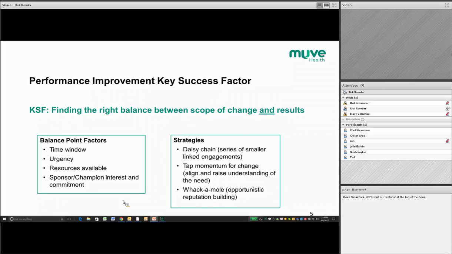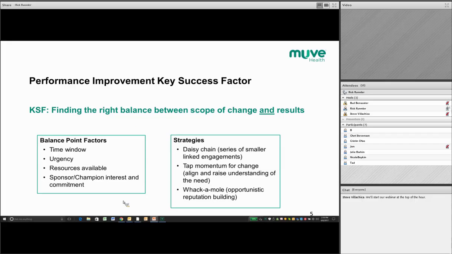And that can lead to different strategies for how we do things. There's not necessarily a right strategy or a wrong strategy, but we need to have a strategy. It can be a daisy chain, where we take a series of engagements and break them up into smaller engagements because we think we can get increments of results that will keep the attention of the organization. Or we can basically go big or go home and tap momentum for change, and really go after the notion, as Gary Rummler and Alan Brache would say, of using the critical business issue to drive the understanding of the necessity for change and create momentum for putting that change in place.